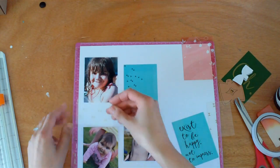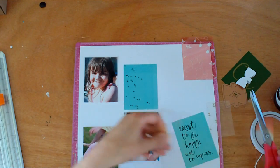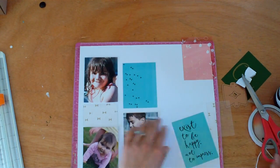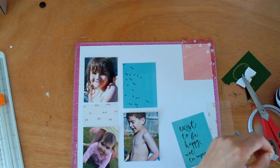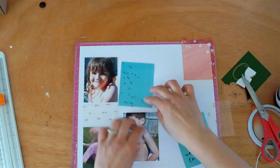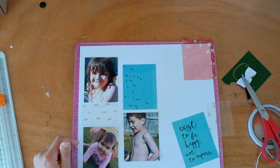Alternatively, if your blade isn't that sharp, you'll need to trim up the edges with the scissors, and I think I may have just done that there. So that's the orientation and position that I like. So what I decided to do was, for adhering these, I'm going to embellish each of them.